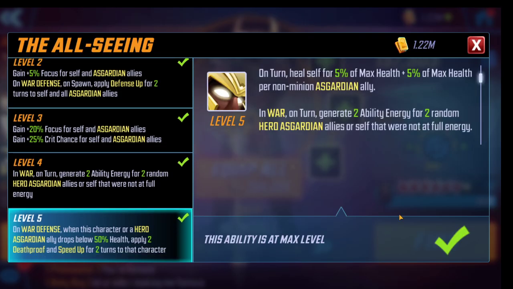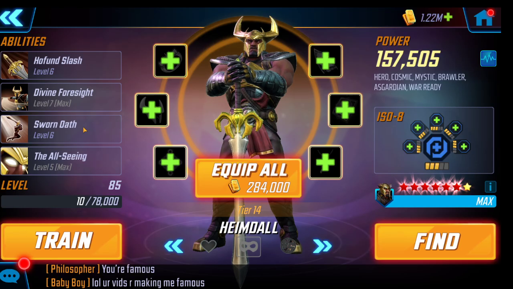I did his passive. I think this one is absolutely essential. When this character or anyone on the team drops below 50% health, apply two death proof and speed up for two turns to that character. That's huge. It's out of turn defense of sorts. It's like Shuri or Squirrel Girl, very powerful. It's like an out of turn attack. If they skip the line when it comes to a turn based game, very important.